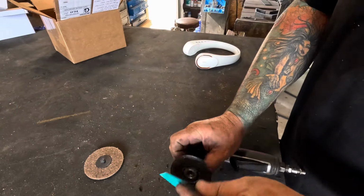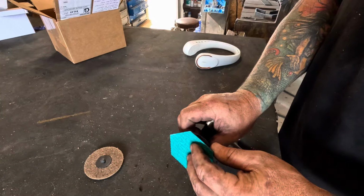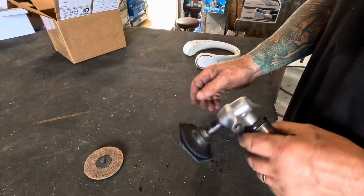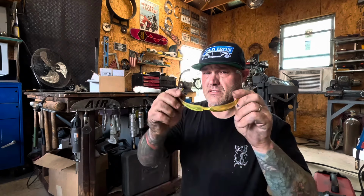Backing pad. But I like these because, let's face it, the planet's run out of resources and we're certainly not helping it any. But, you know, I bet these actually work better because of the edges there. And remember, kids, safety first.